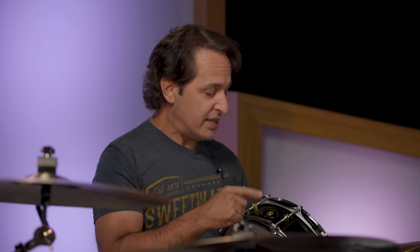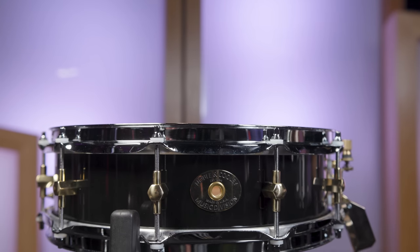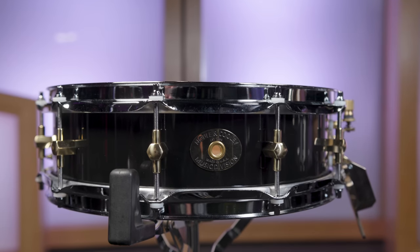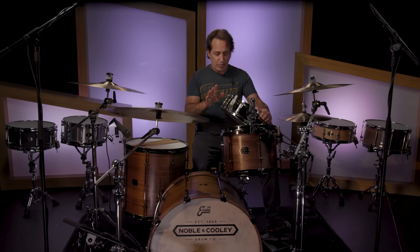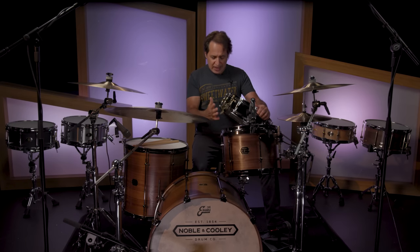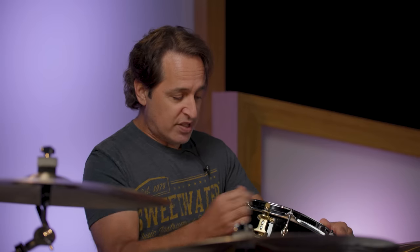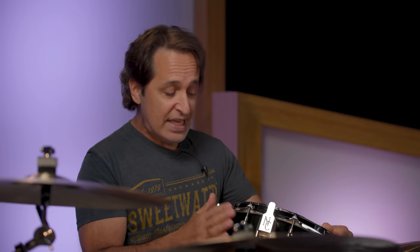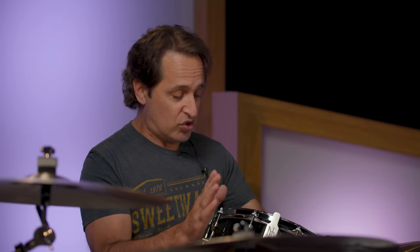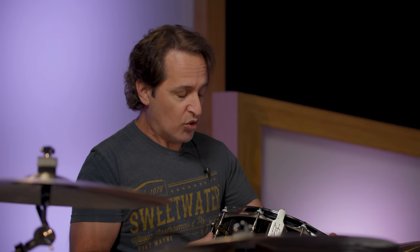The only difference between the Phil Collins model and this one is Phil Collins used die cast hoops rather than triple flanged hoops. This drum comes with triple flanged hoops, and I wanted to show you the throw off. Every drum has the same throw off, maybe a little different color, but it's the exact same thing, and it's so easy to use. Pull back, it feels really solid in your hand. You adjust the snare wire tension right there, put it back on, just like that. It's really easy and it stays on. Once it's about halfway up, it's not coming back or getting loose at all. So that's a really nice piece of gear right there.